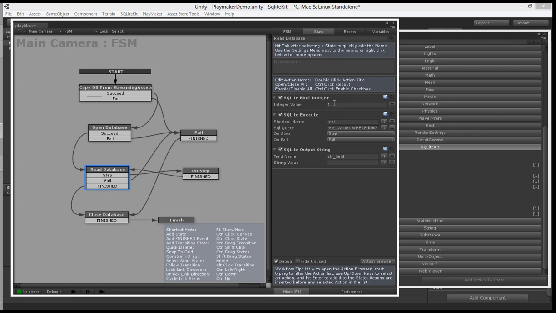Now, two events could happen here. When you do read, it could fail, and it could find something. And actually there's a third one, end of the data.